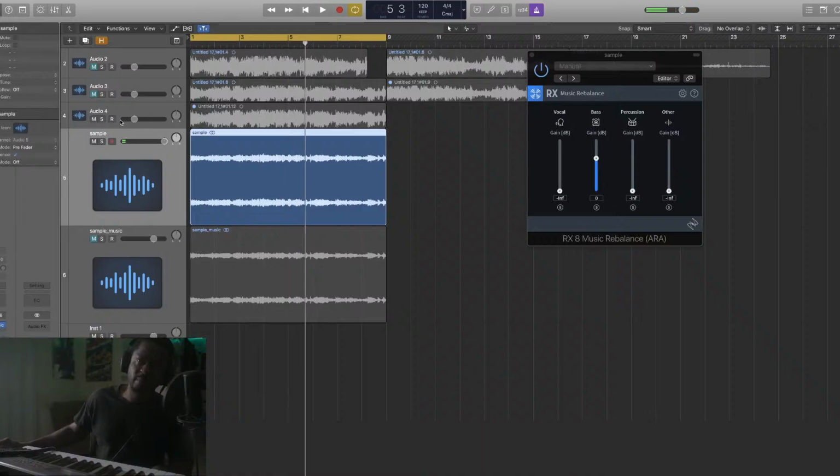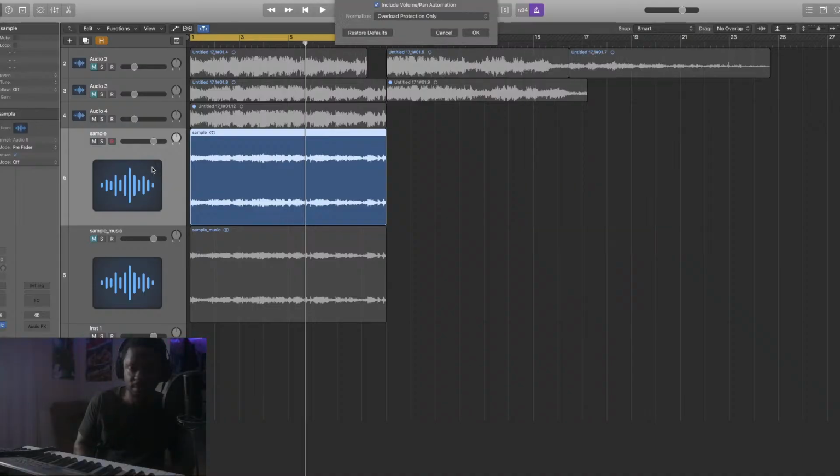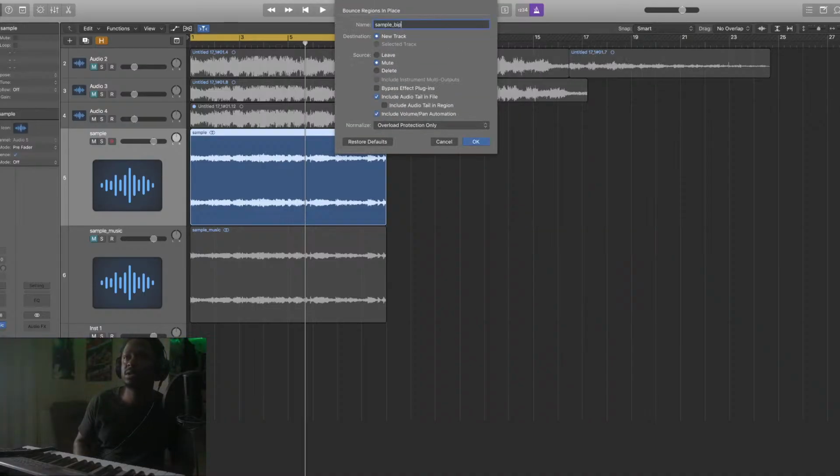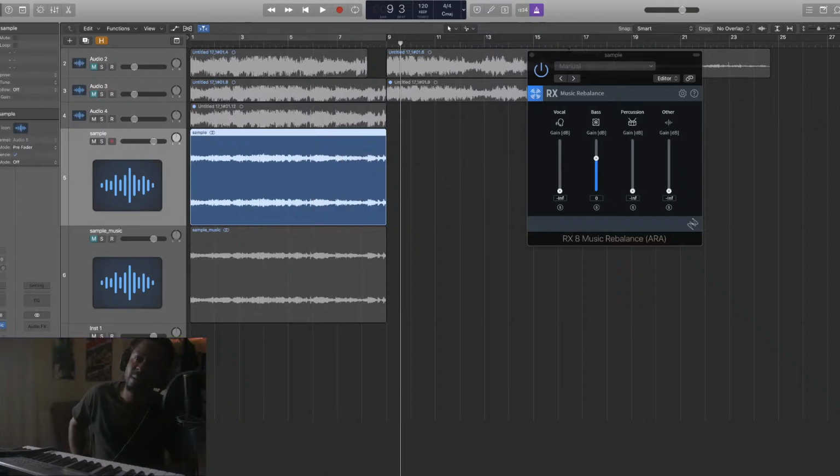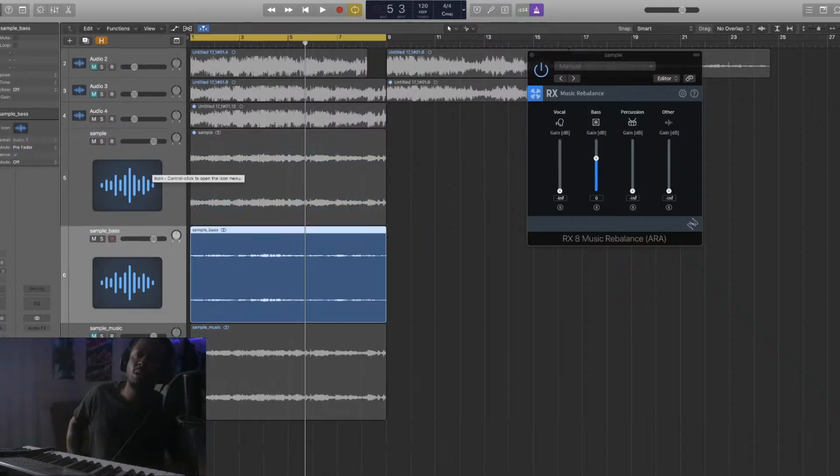It might be cool to keep this bass line, so it might be something that you could use as a guide. Sample, do bass. Cause you might be able to use it as a guide to lay your own bass line.